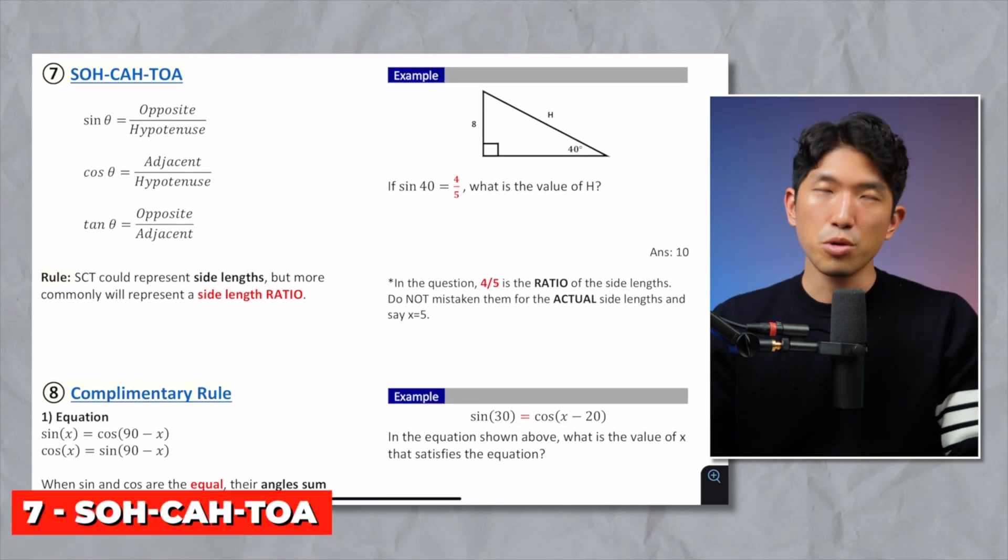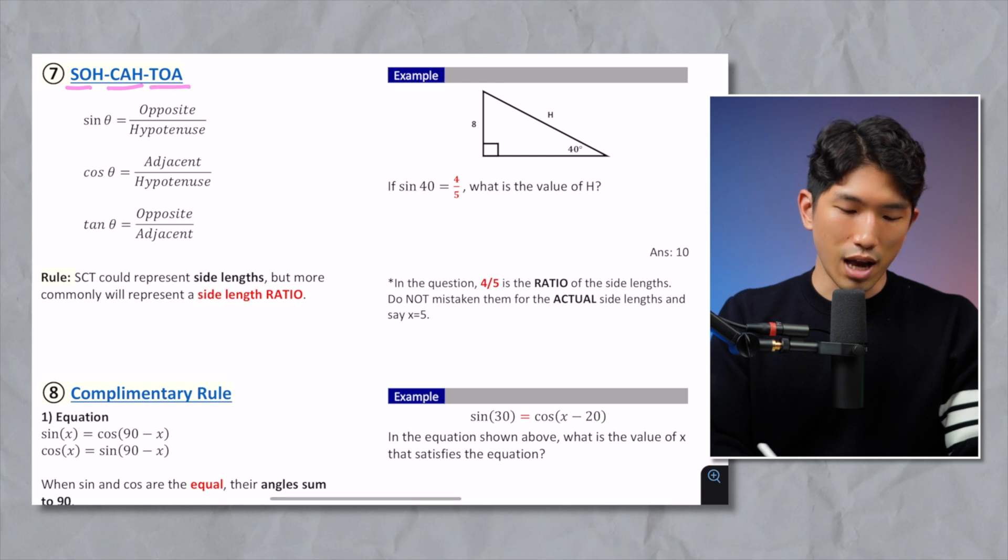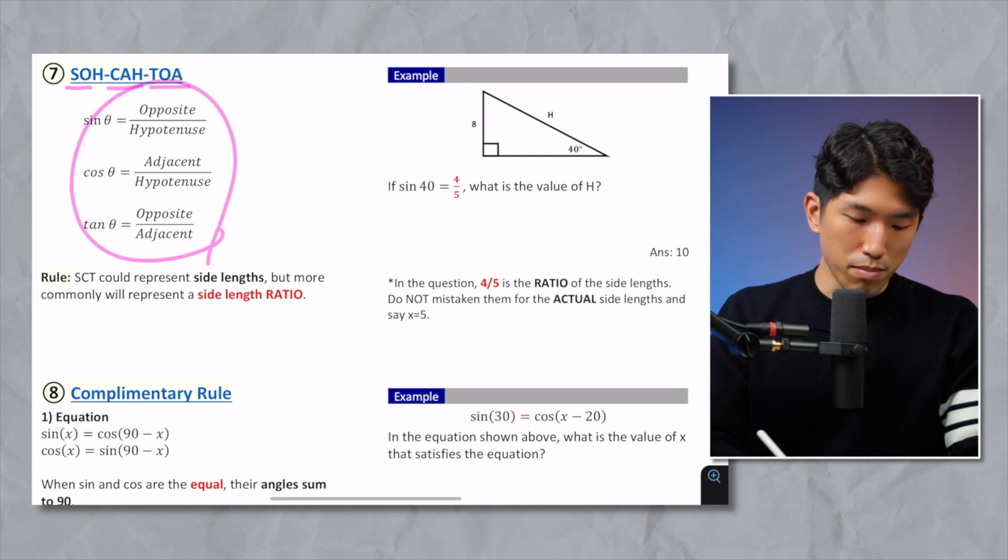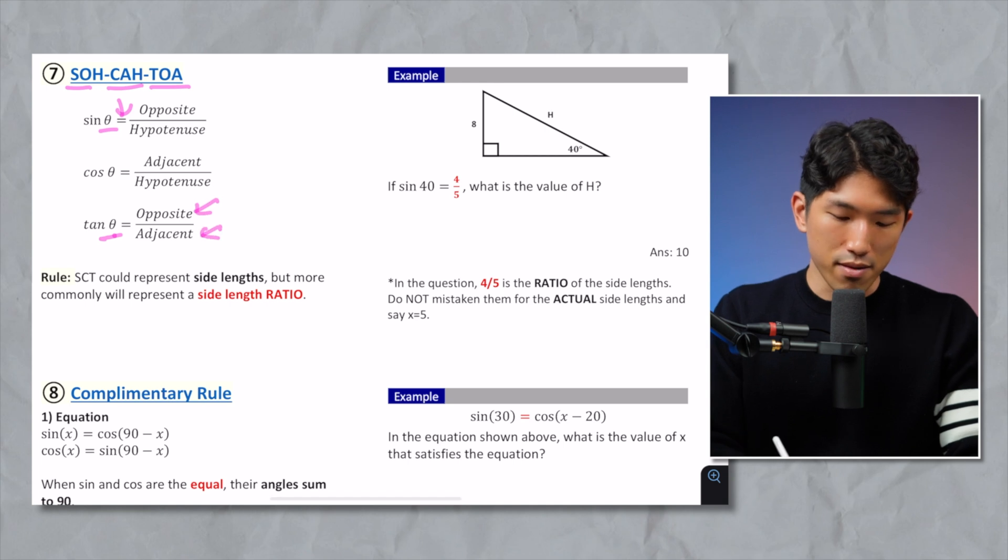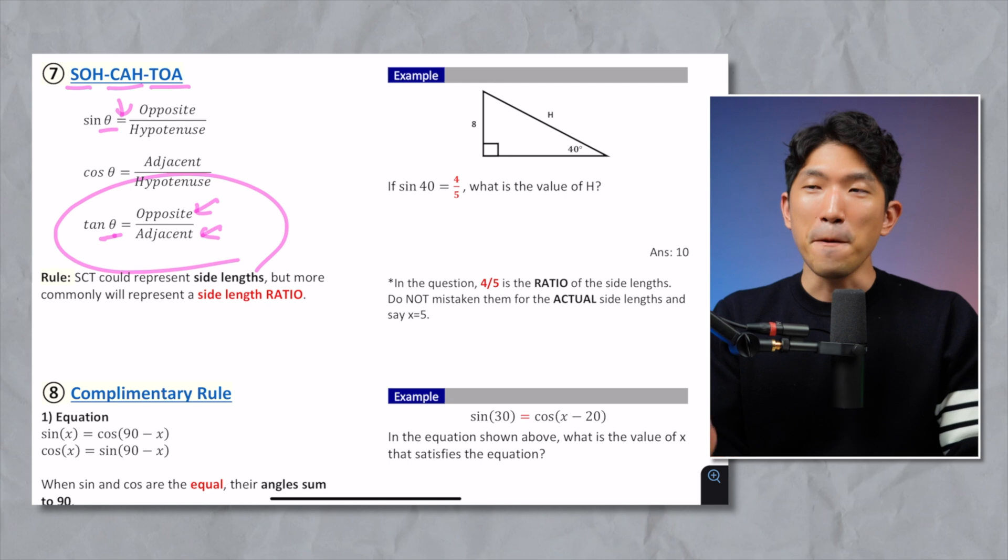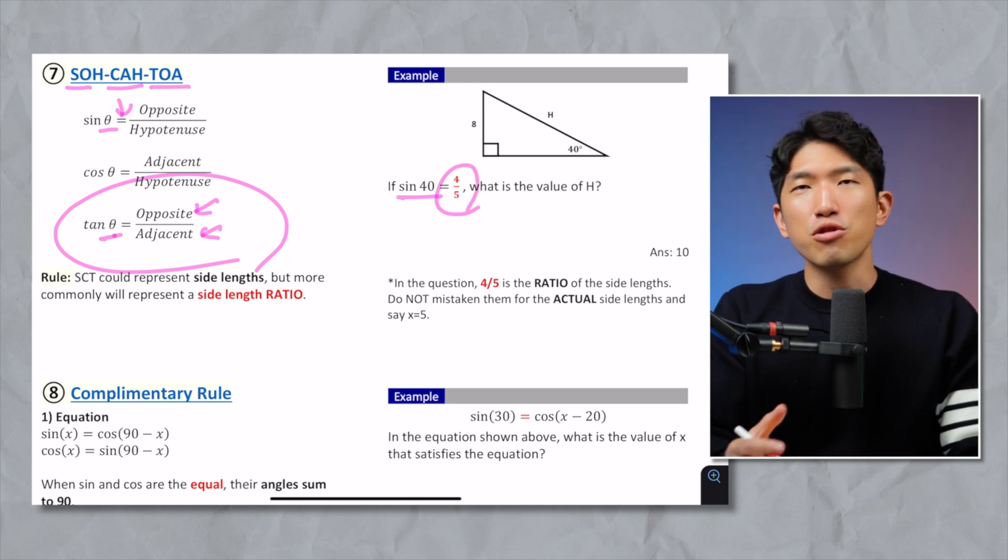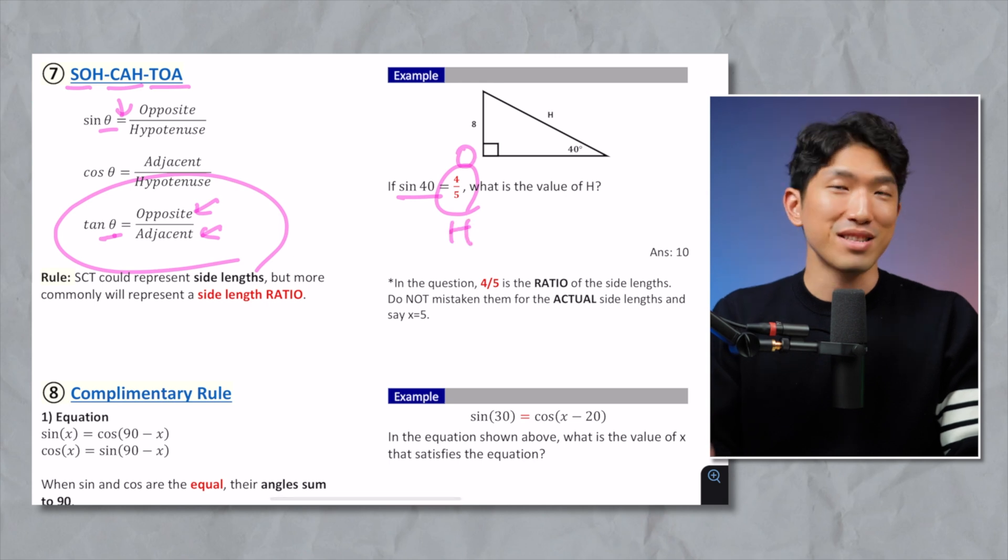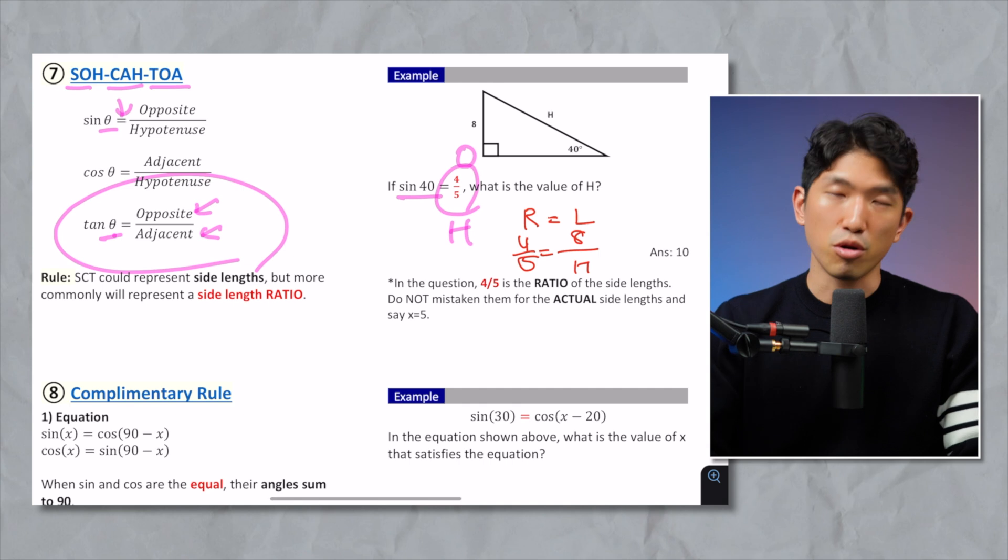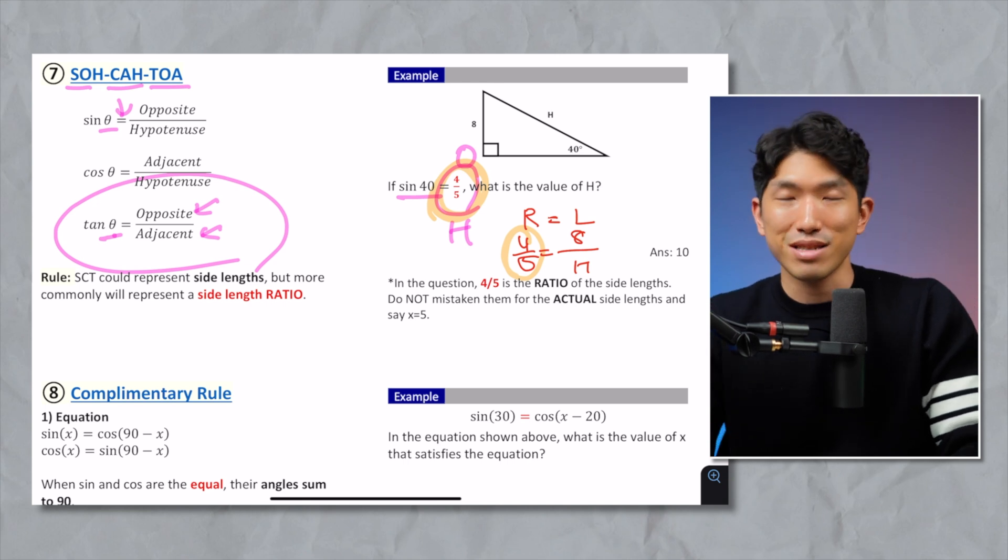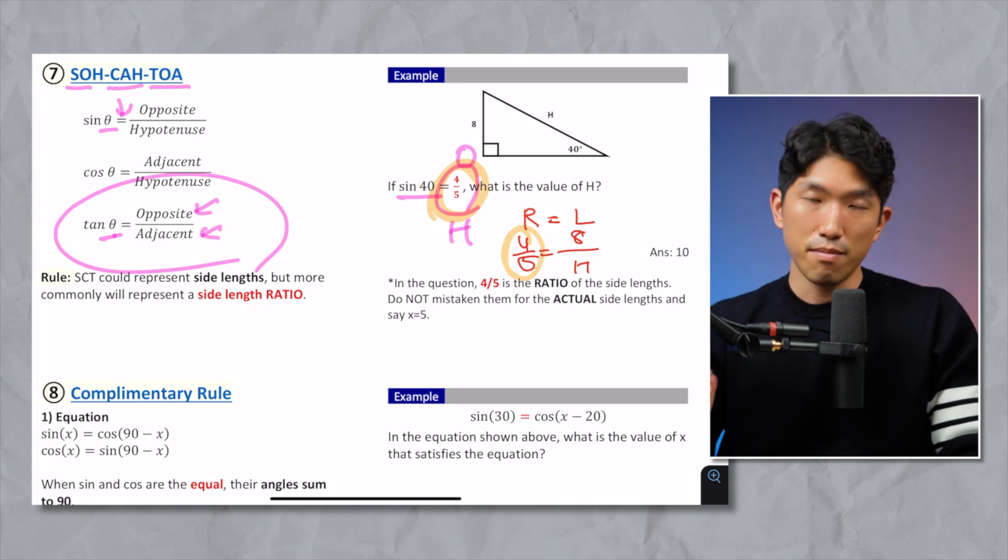Next, let's talk about SOHCAHTOA. SOHCAHTOA obviously comes from sine opposite hypotenuse, cosine adjacent hypotenuse, tangent opposite adjacent. Make sure you set it up like so. Some people forget about the angle here or forget about the equal sign. Don't forget that. For SOHCAHTOA, you have to have the angle and the two side length set up like so. And the critical thing you need to understand is that SOHCAHTOA on the SAT, when it tells you sine of 40 is 4 fifth, it's actually telling you not the actual side length. 4 is not the opposite. 5 is not the hypotenuse. 4 fifth is essentially the simplified version of the actual side length. 4 over 5 is just the ratio. So to find the actual side length, set up the ratio and find the actual side length and set them equal to each other. 4 over 5 is equal to opposite 8 over h, cross multiply, get your answer that way. And always remember what the question gives you is most likely going to be the ratio. It has been the actual side lengths in the past, but more than like 85% of the times, it's been the ratio.